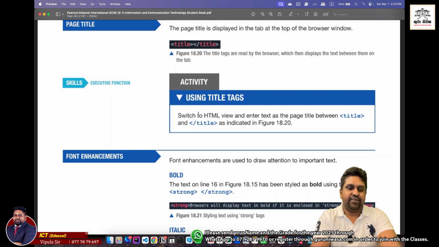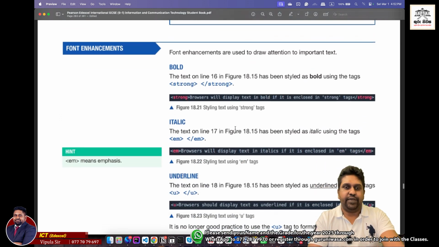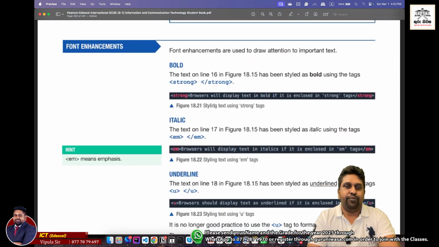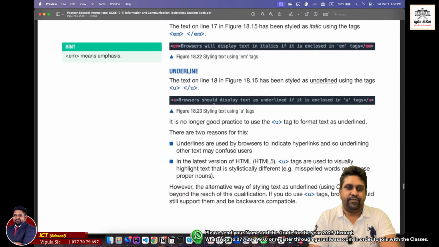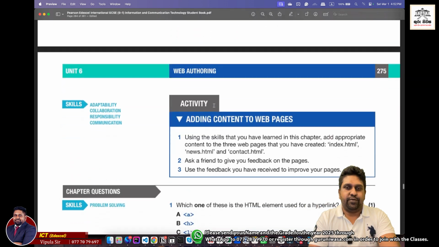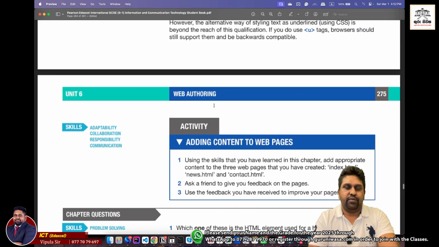Then let's try out a few points when it comes to the pages. Now in this case, we have a few tags which are known as bold, italic and underline. So it's almost the same process.